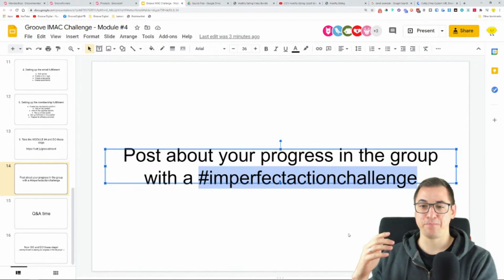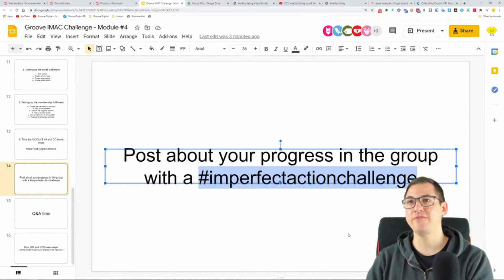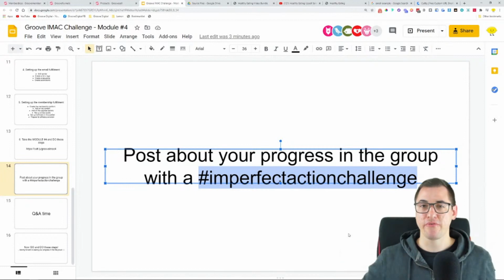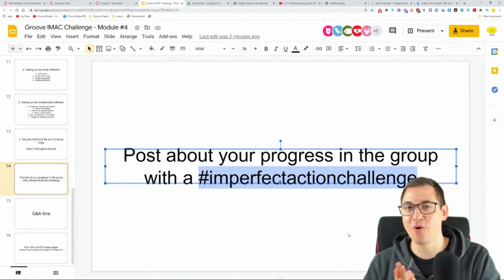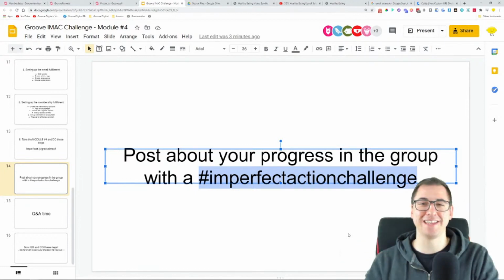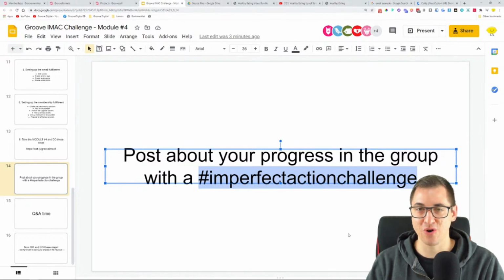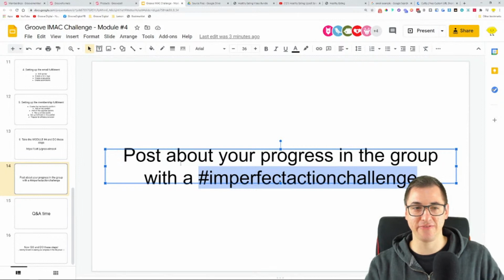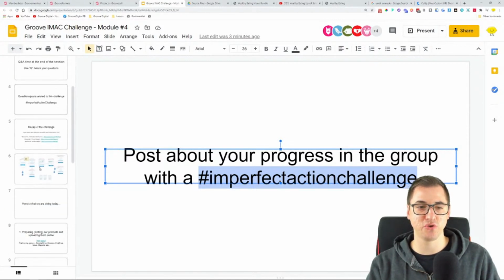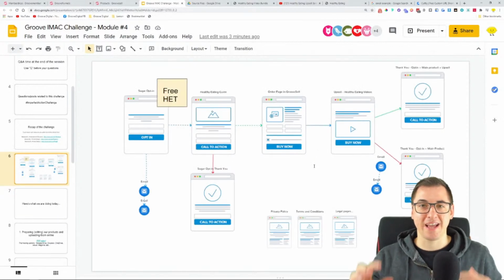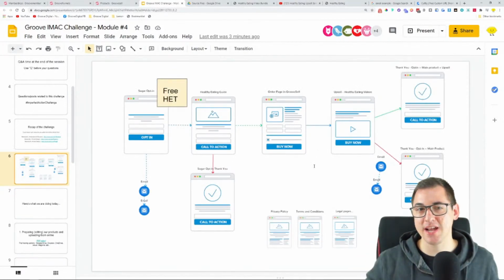Okay, and share your progress. Even if you didn't do it fully, as I told you to do, imperfect action. That's the whole point of the whole training course on Mondays. Even if it is not perfect, just get it going. Even if you just did the first module, just drawing it out, find some energy and actually try to build it out.